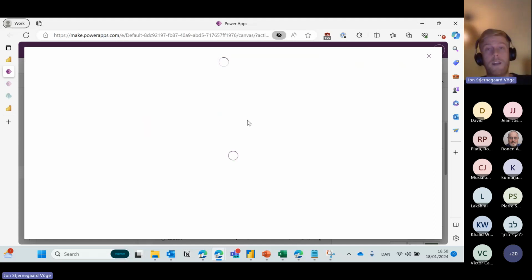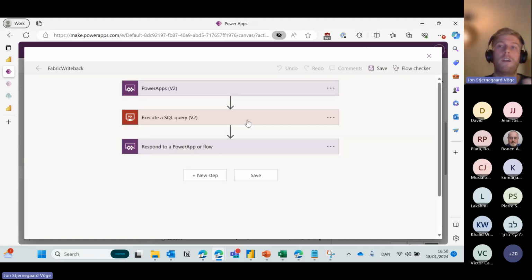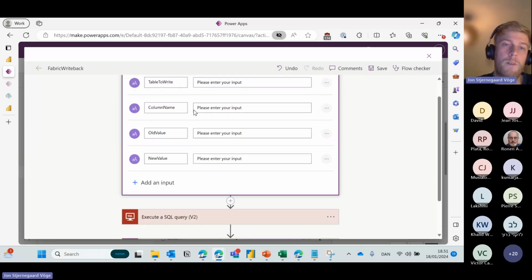This opens a Power Automate editor right inside of Power Apps. For those who don't know, Power Automate is just a workflow automation software, a digital process automation tool that allows you to, based on different triggers, automate a series of actions. And in this case, the workflow is triggered by us clicking a button, but you can also create workflows which are event-driven or scheduled to run every day at noon or whatever you might be. In this case, the trigger is when I click a button in Power Apps, and it's going to accept these 4 variables as an input.